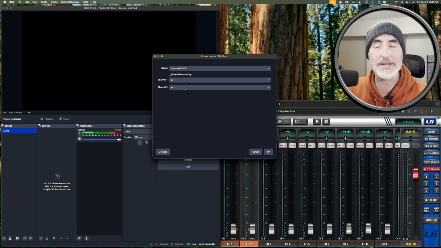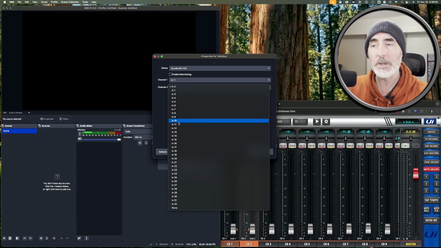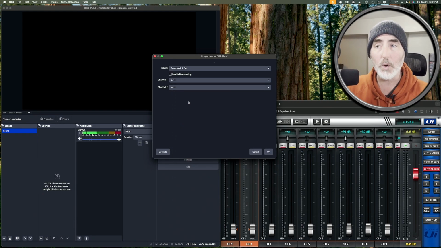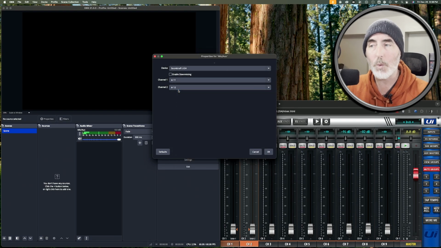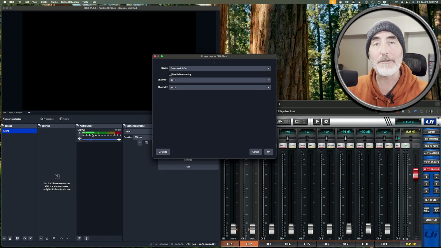So there's a couple of different things I could do. I could actually set my channel 2 to be the same thing, and now I've got it on both sides, or I could leave it as 11 and 12, or I could patch it to something else entirely, but that would mean I have 2 different things on the left and right side.